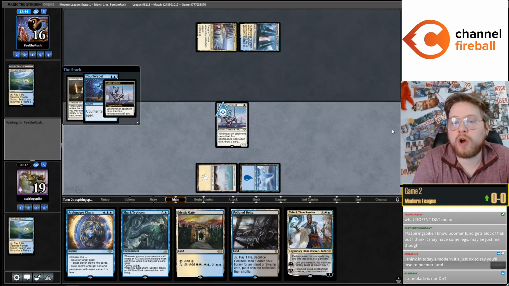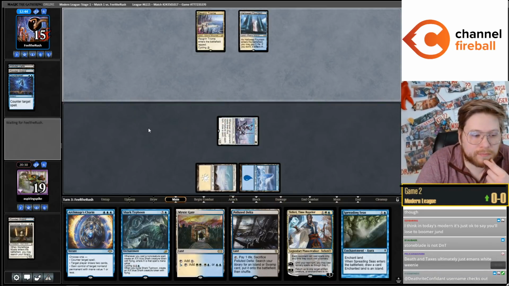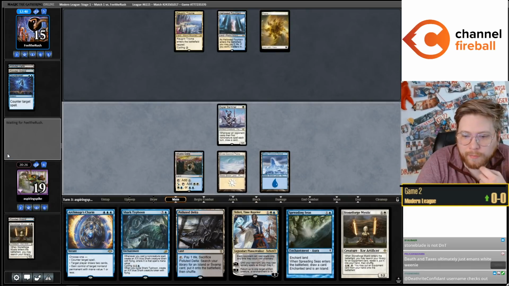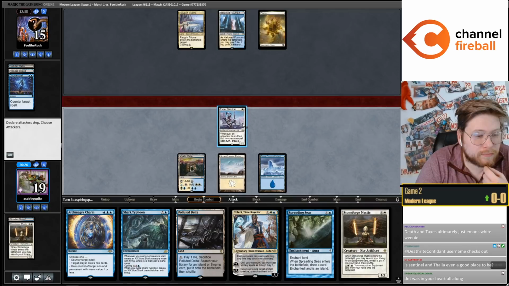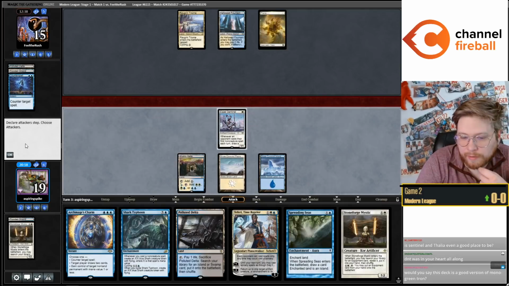Dude, Sentinel is so good. It's so good. So I think I'm holding a mana here. Thank you, Mistgate. Is Sentinel and Thalia even a good place to be? Maybe. I think that in humans, I like that combo a lot.